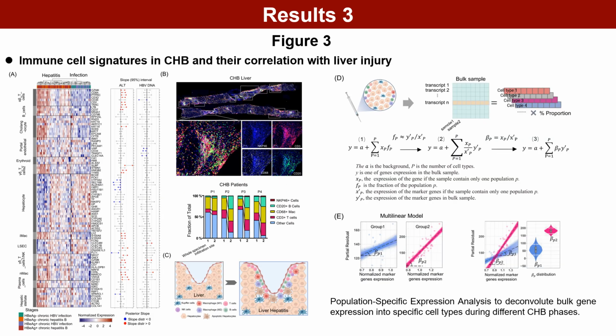Result 3. Marker genes of immune cells were upregulated in liver samples in hepatitis phases in Figure 3a. Multiplex immune staining of liver biopsies showed that the fraction of lymphocytes was high in the infiltration site in Figure 3b. In Figure 4d, a multilinear equation describes relative cell population sizes based on expression levels of marker genes. Figure 3e shows least square fits. An E-violin plot implied a slope distribution with a 75% confidence interval for each gene in the different clinical phases.